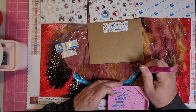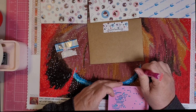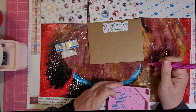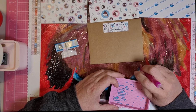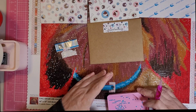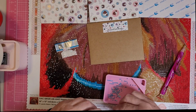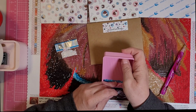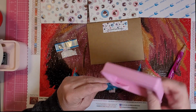So now that I am finished placing all of the regular drills on here, this is my honest opinion of this particular canvas, and I will show it off when we're done placing all of these. But I had a couple of instances where I didn't think I was going to have enough drills to finish a color. And so I'm going to show that to you in just a second. So I kitted this up in a storage box from Amazon that had 28 removable boxes.